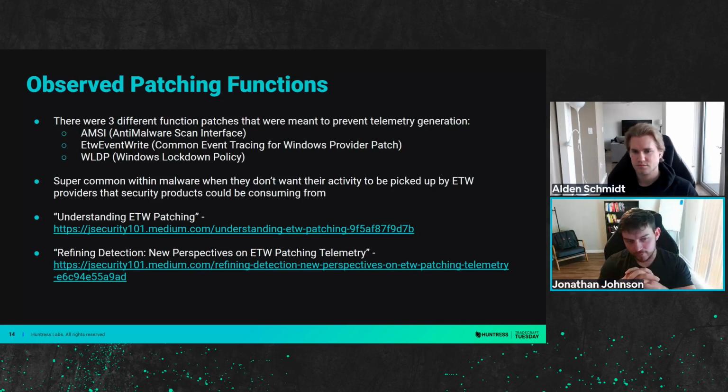Now, what was interesting is I found Windows lockdown policy was being patched, and I haven't seen this in a long time. The Windows lockdown policy is used to block potentially unwanted software that is running in memory. But they were trying to patch this out as well, which again, I haven't seen in a long time. So when I saw it, I was like, well, this is kind of interesting. It's commonly coupled with AMSI patching.